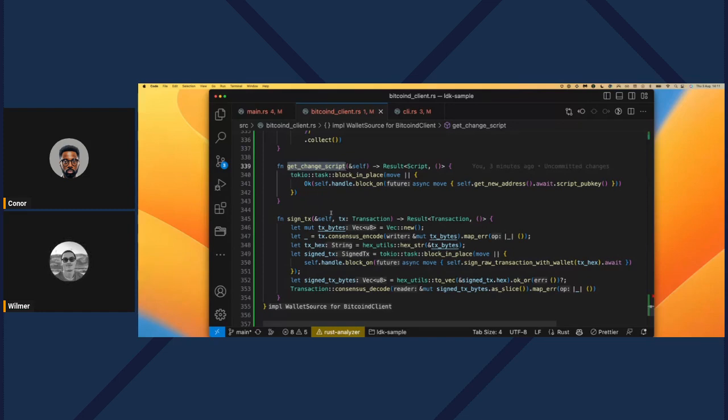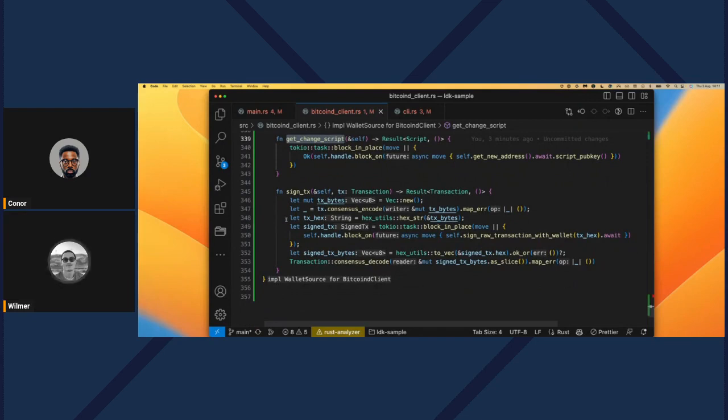And then we have sign tx, which is also pretty straightforward. You basically just give your wallet the transaction, and then the wallet should be able to look at all of the inputs in that transaction and determine which ones belong to it. And if it does belong to it, then it should sign for it. And in this case, because it's using Bitcoin D, it's using the sign raw transaction with wallet RPC command. Exactly. That RPC requires you to provide the transaction as bytes, not as an object, just raw bytes, hex encoded. So that's all the code that's happening up there. And then it gives it back to you in hex as well. But we need to decode that to satisfy the function signature, which wants an actual transaction object. That makes sense. So that's pretty much it.